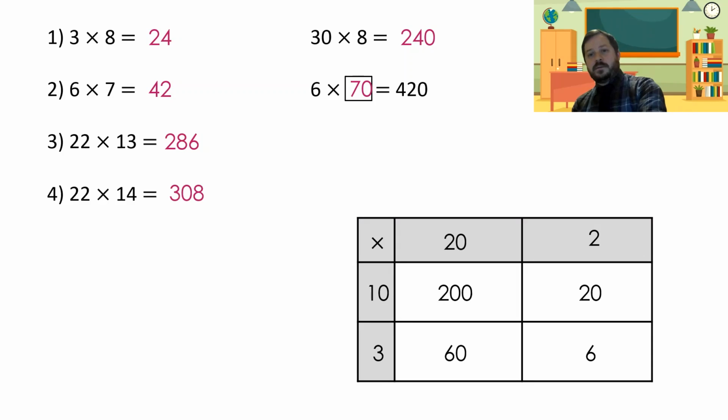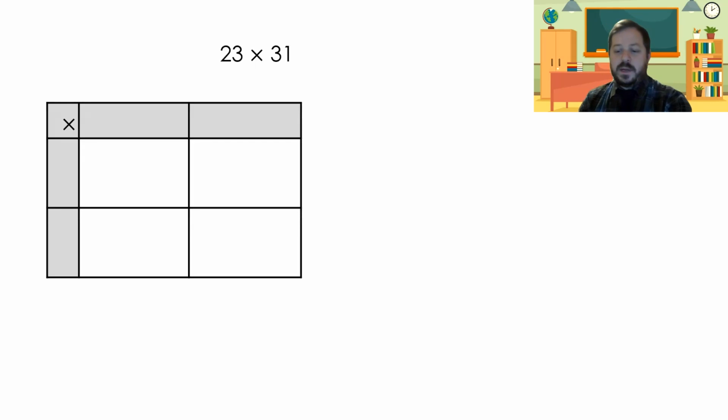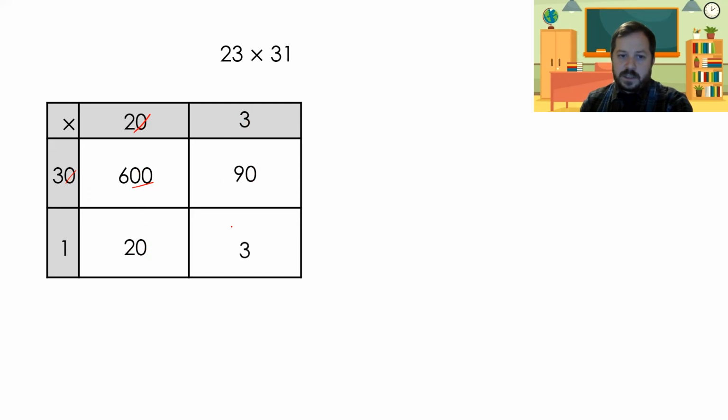So let's move on to the lesson proper. Here's our first one, it's 23 times 31. So we partition our 23 and we partition our 31. We times 30 and 20 together to get 600, thinking about the fact that there's this 0 and this 0, that one and that one, make those two. Then we've got 30 and 3, there's the tens. 20 and 1, again, 0 for the tens. And then 1 times 3 is 3, and we add them all together. And that gives us our answer of 713.